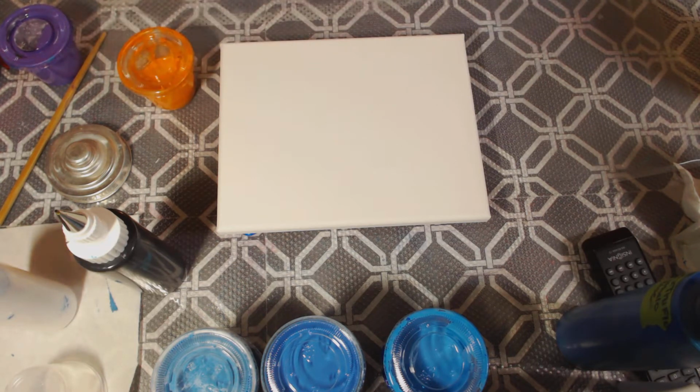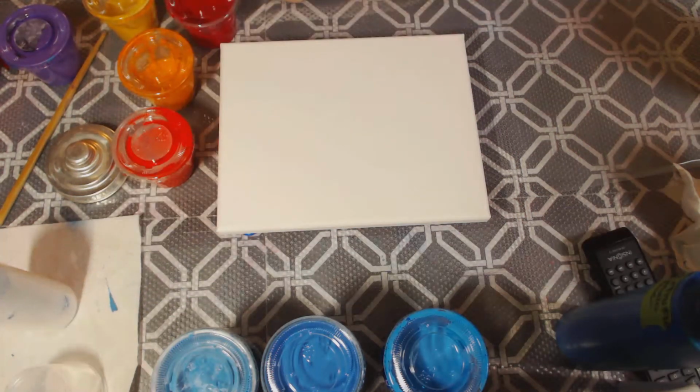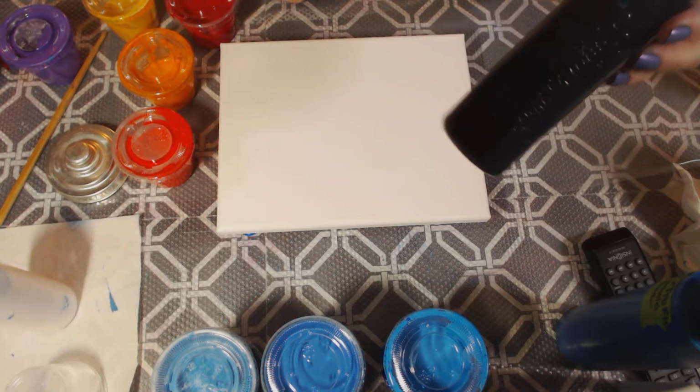So I haven't even picked colors, but I have a bunch of colors sitting here that I'm going to pick from. And some really pretty ones. I think I'm going to use black as my swipe color.